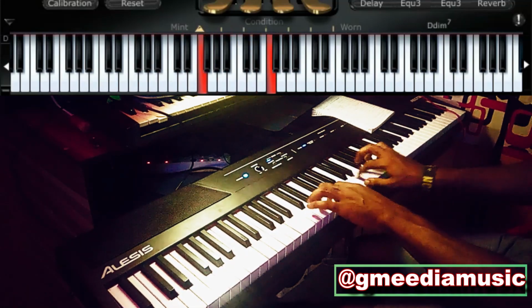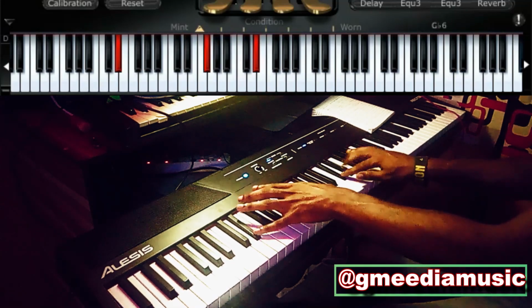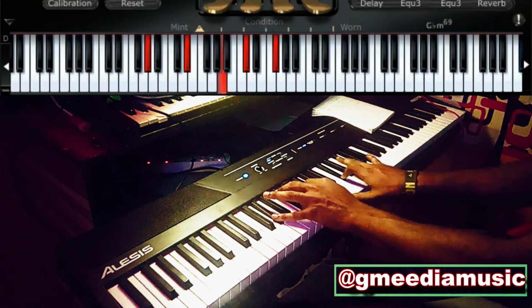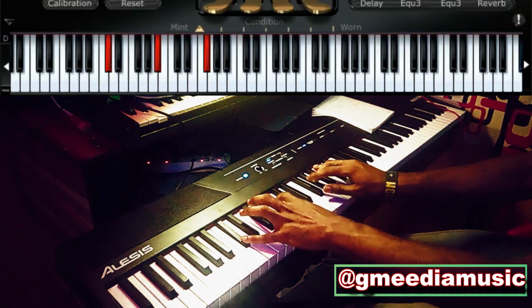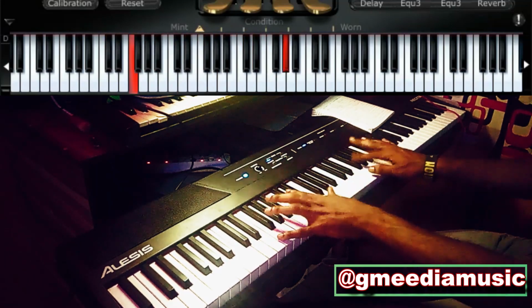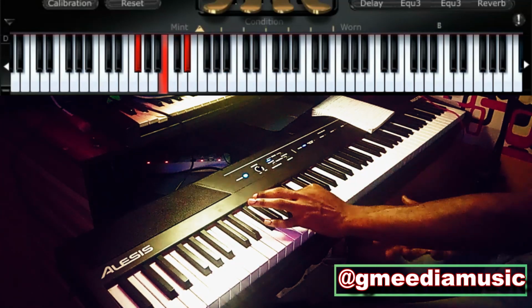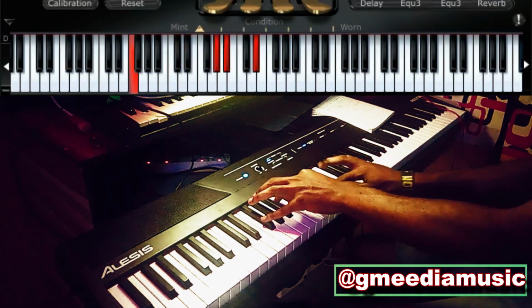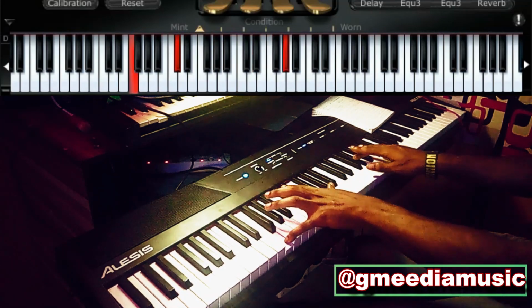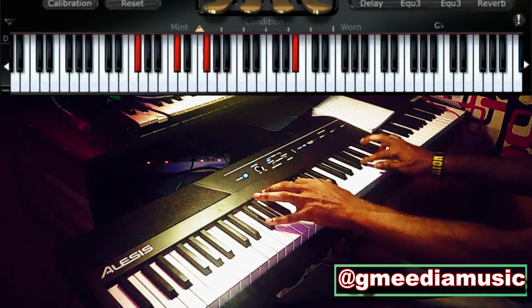Left hand spreading. You can see those normal chords I've taught. Simple.